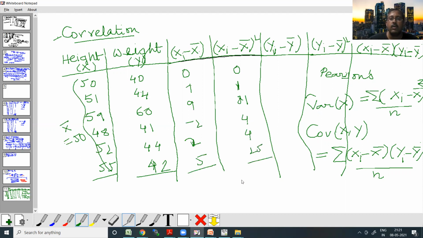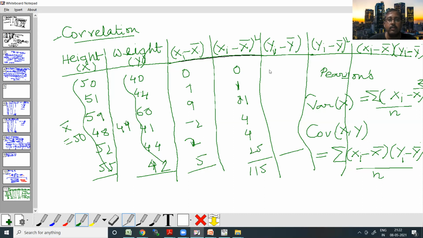Okay, so let me say the total, what's the total coming as? So 82, 86, 90 plus 25, so 115. And in the same way I do the yi minus y bar square. So say y bar, let me assume it is say 44. Again I'm taking a very random number. Some other value may come when I actually do the maths.